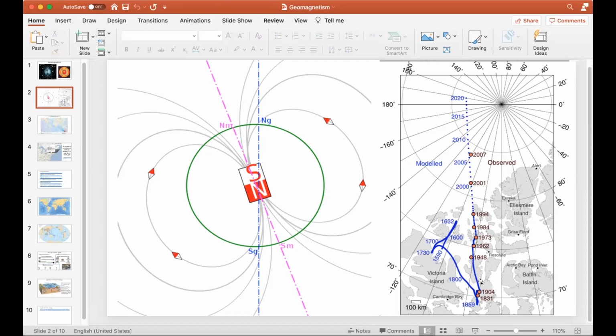And the first time the Earth's magnetic pole location was determined, based upon careful measurements of the Earth's magnetic field at the time, was in 1590. So on this map, it shows 1590. And then this is the actual rotation point of the Earth. This is the geographic North Pole. So it turns out that the North Magnetic Pole has moved over time.